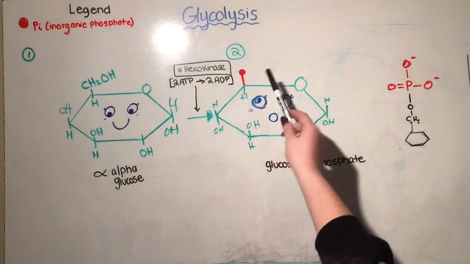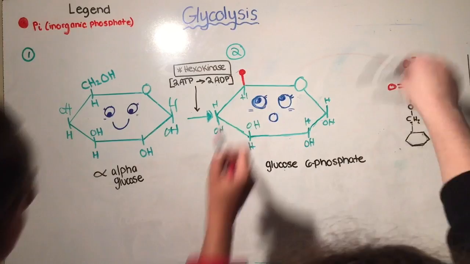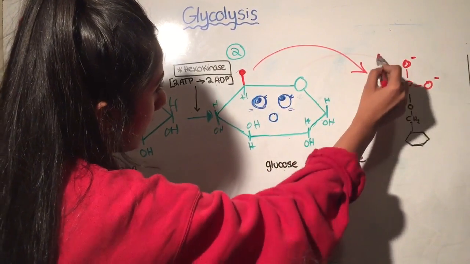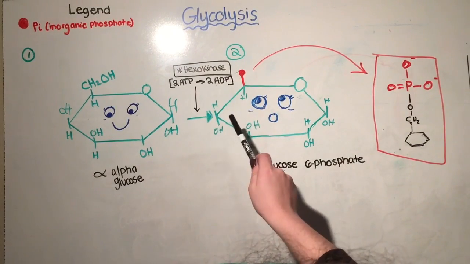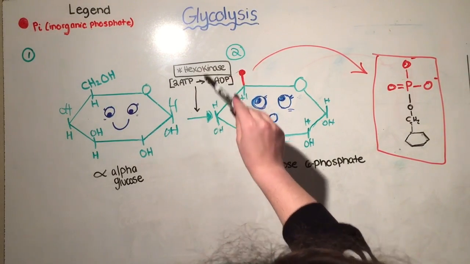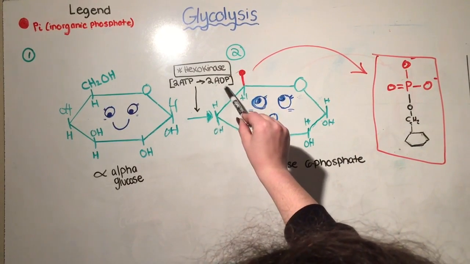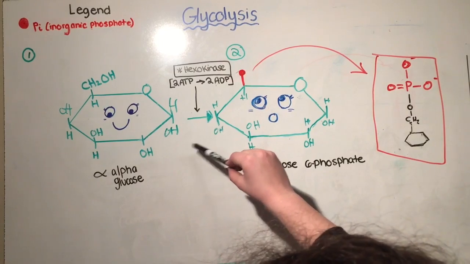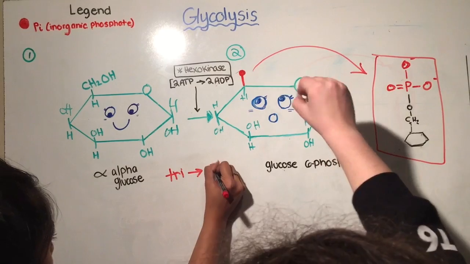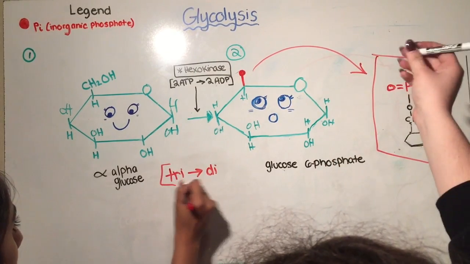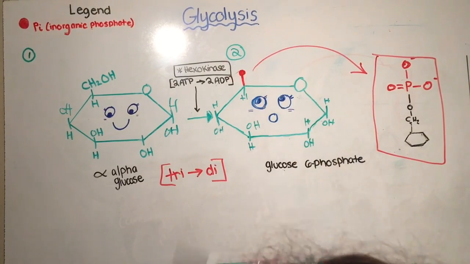For the students who don't understand how this happens, here is a more detailed picture of it. We have ATP that is freely floating, and it comes over, and hexokinase, an enzyme, takes the ATP and breaks it down and turns it into ADP. So that phosphate group that's now free attaches itself to the CH2OH. The H leaves, becomes an extra hydrogen, and then the phosphate is there.